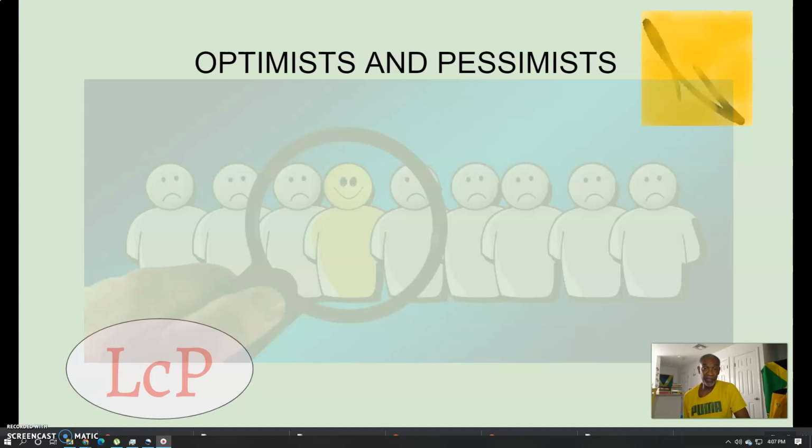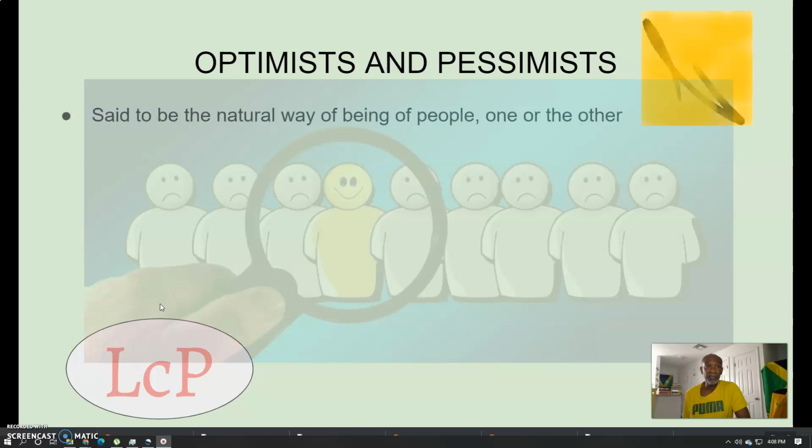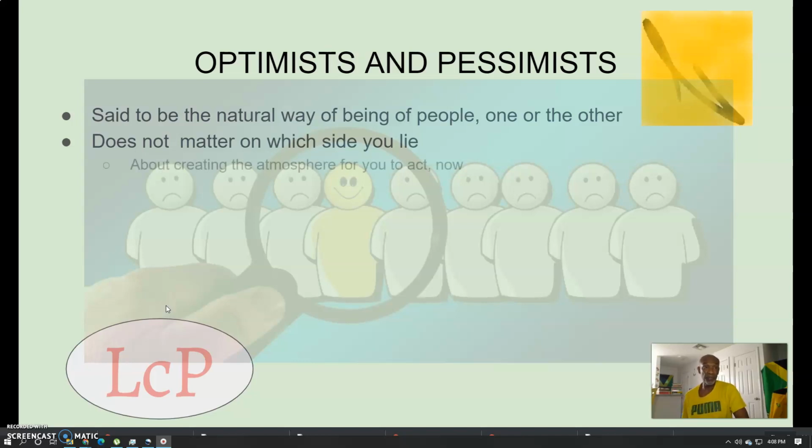And what we're going to be learning here is how we can deliberately set our mood instead of allowing it to happen to us just because of the circumstances of the moment we might find ourselves in. People have been characterized as optimists and pessimists depending on their outlook. But whether you're an optimist or a pessimist in your general state, it doesn't matter. You can deliberately set your mood, your expectations, your state of mind for the moment that you're in, for the purpose of some activity that's going to be beneficial to you.